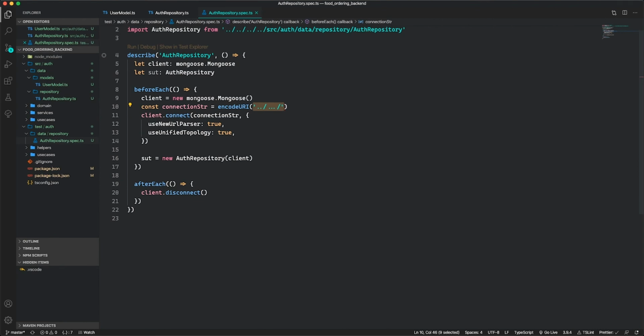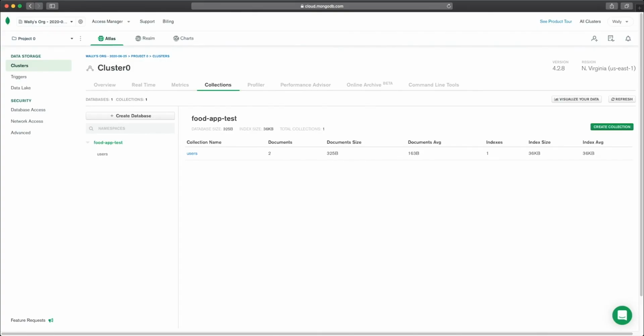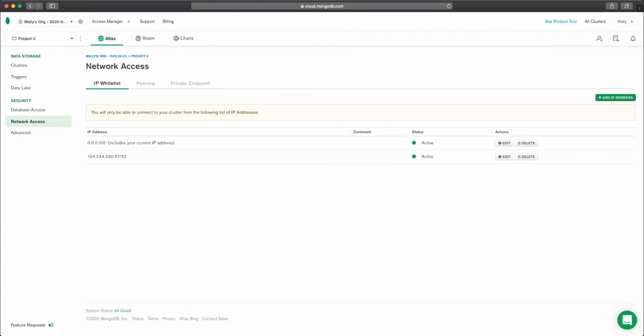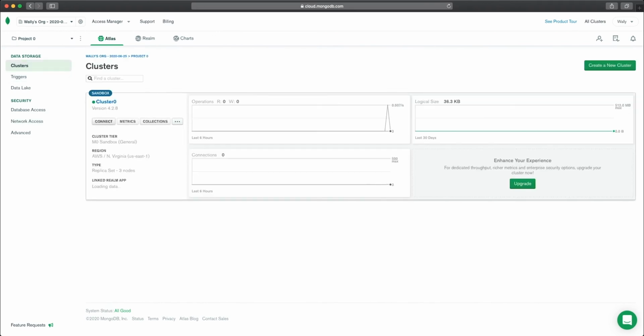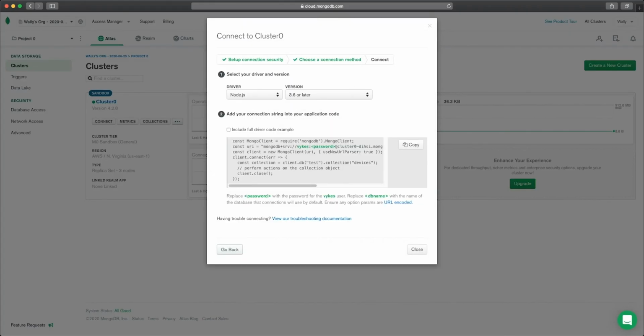So I will go to the Mongoose website again. Rather, I'll go back to clusters and go to connect your application, and I'm going to copy the URI here, and you can copy your URI.